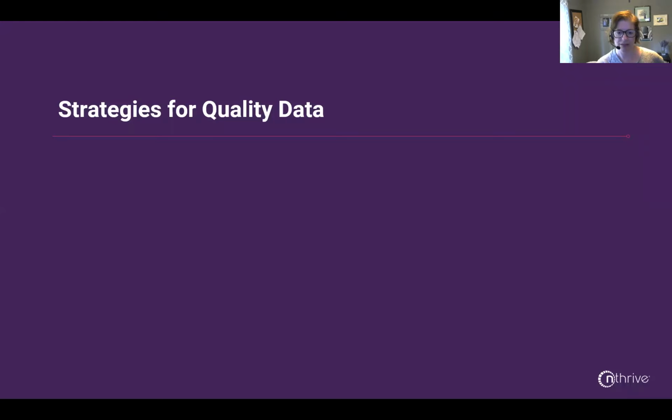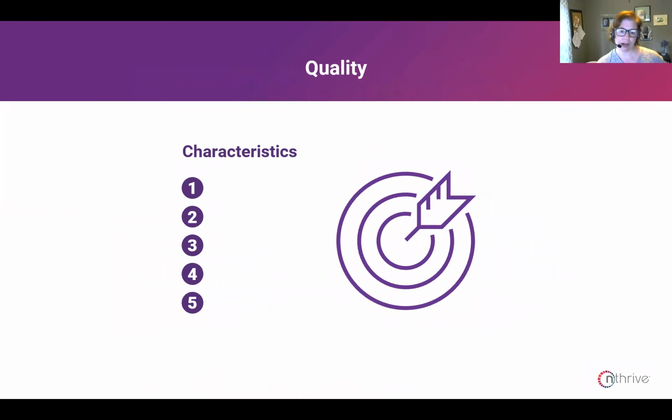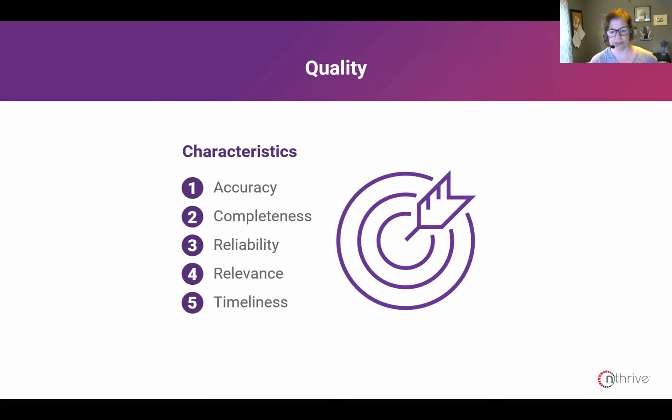Okay, now let's consider ways to keep our abstracted data accurate and high quality. How do you determine the quality of a given set of information like cancer registry data? Well, there are 5 traits we should find within our abstracted data. Accuracy. Is the information correct in every detail? Completeness. How comprehensive is the information? Reliability. Does the information contradict other trusted resources? Relevance. Do you really need this information? And finally, timeliness. How up to date is the information? And can it be used for real-time reporting?